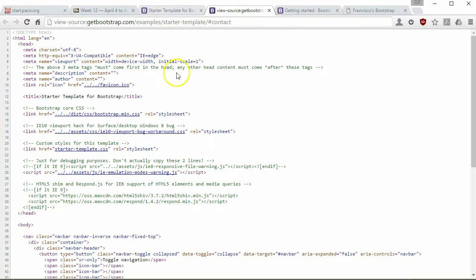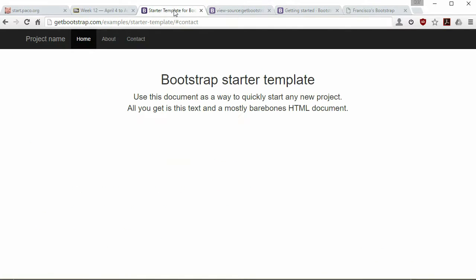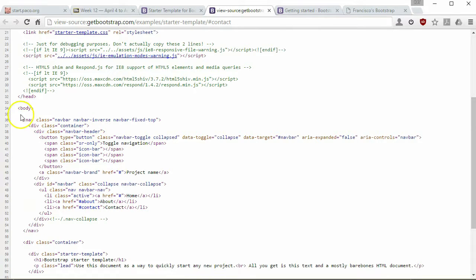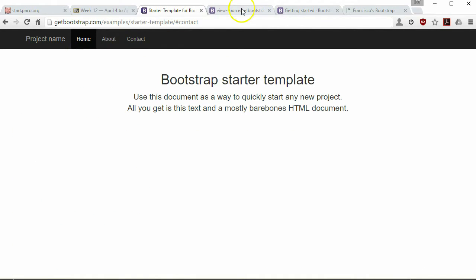So I've got the source in display. I want to actually get this pretty cool navigation bar on top, so I'll just scroll down a little bit in the source. The body starts there, and right away here on line 36, for me anyway, there's a navigation with class navbar inverse. That's the inverse navbar that we're looking at over here.